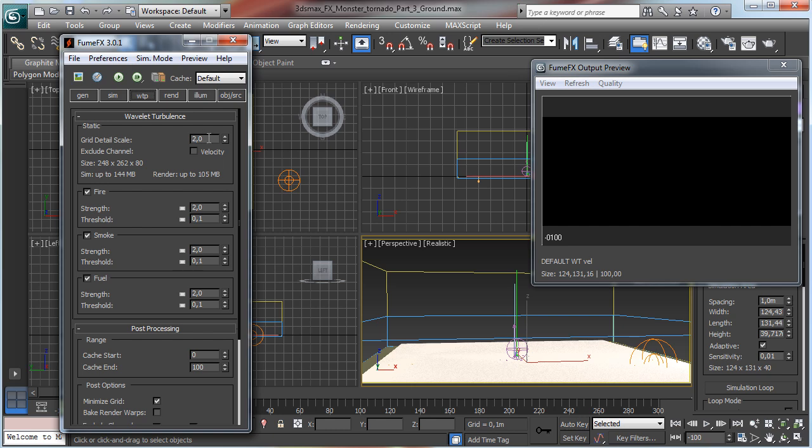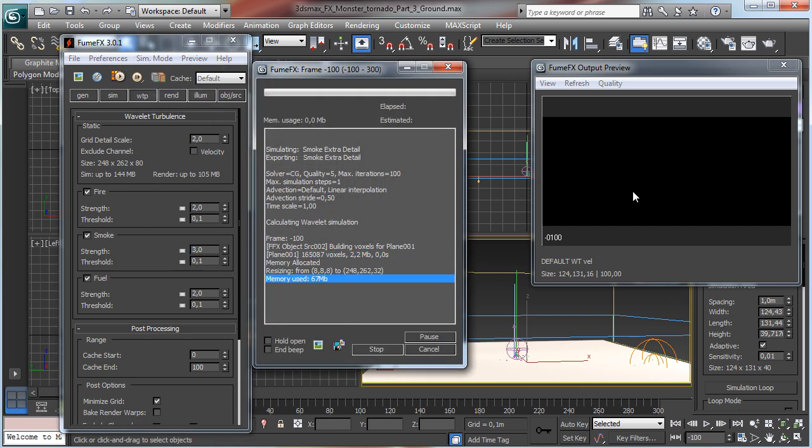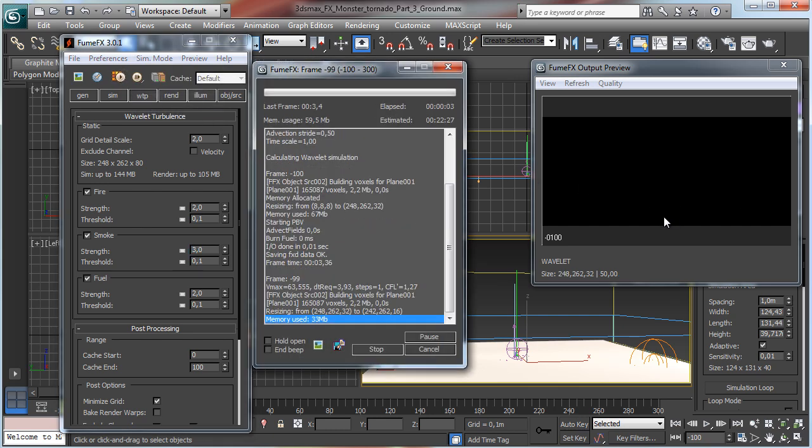Let's try with a scaling of 2 and the strength of 3, and let's simulate just some frames to see how it will look with a wavelet, and then we'll move to the rendering setup to be sure the look is okay, and then we'll go to the tornado to finalize the tornado looking and prepare for the final rendering.